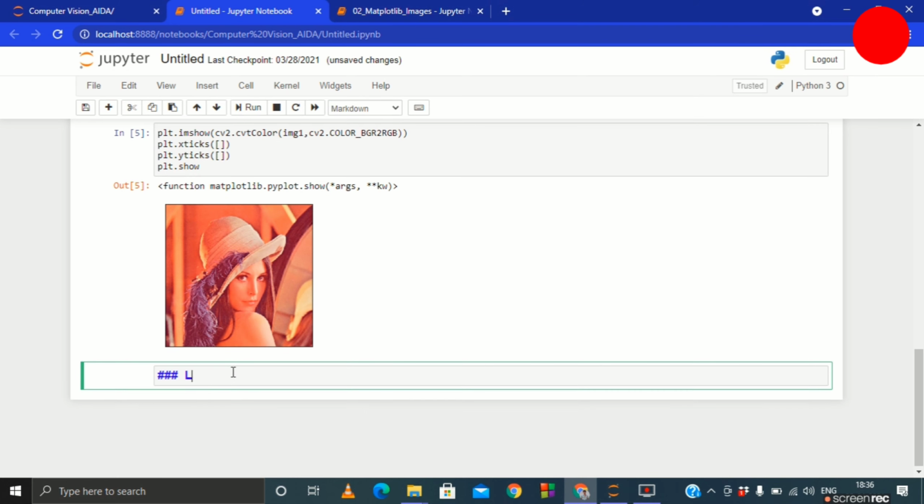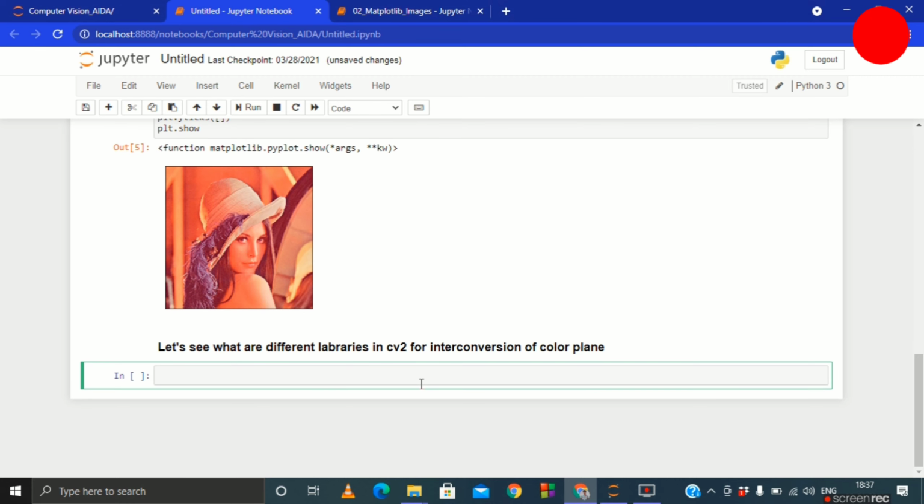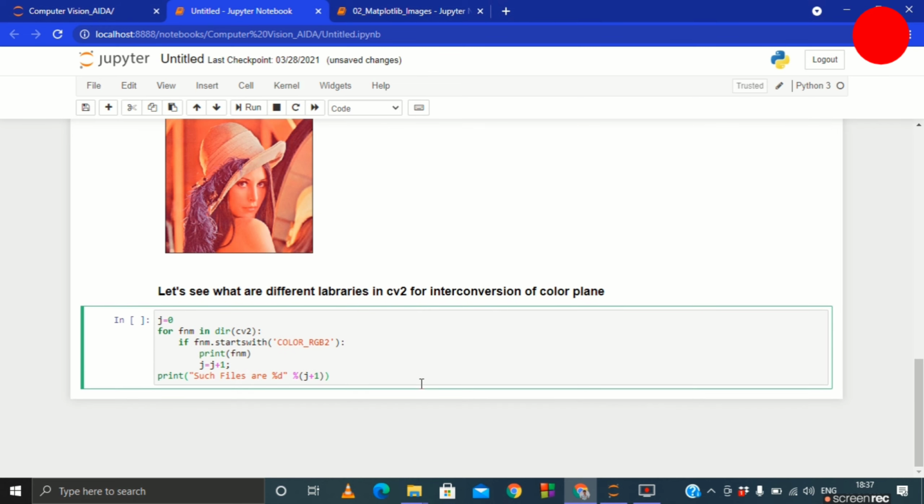Let's see which are the different libraries used for the conversion of a color plane. In this code we find the keywords which start with color RGB2, and we print these keywords one by one.